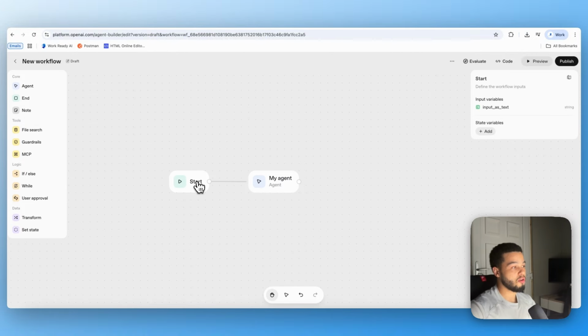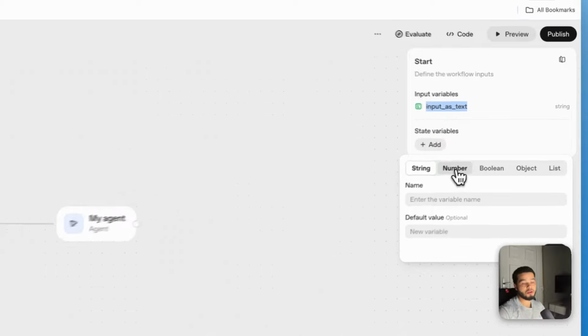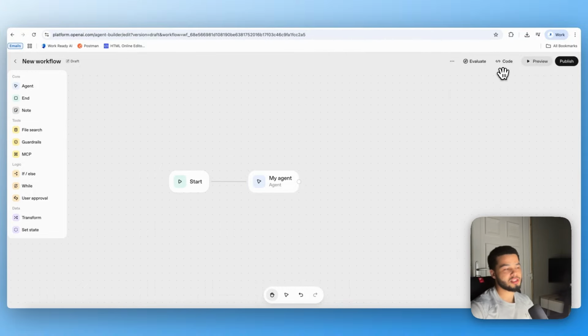You can see you can build neat widgets like this in order to output your answers from the AI agent. So firstly, over here we have the start node, and in this start node you have an input as text. In most of your scenarios, this is what you're going to use. You can see down here, we can set some variables. So we can set, like, if we want the user to input a number or a boolean, like true or false. But in most of the scenarios, you'll just ignore that, and we will just input text. So it's like a chatting interface.